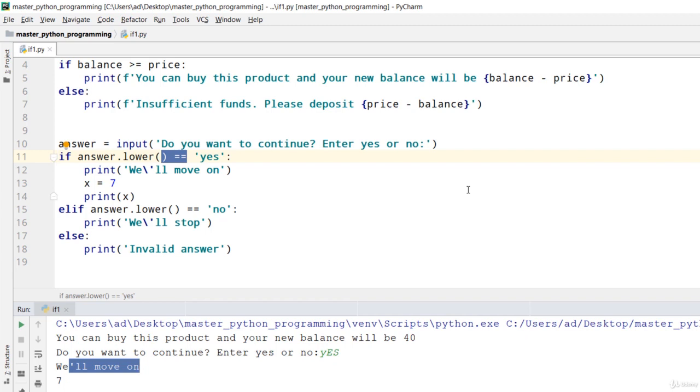Even if I've used mixed lower and uppercase letters, the condition has been evaluated to true and it displayed will move on. This is a nice example where you can use string functions about which we've discussed in the previous lecture. Okay, that's the basics of if, elif and else statements, and I hope they are straightforward to you. They are used in any application to execute simple or complex tasks.